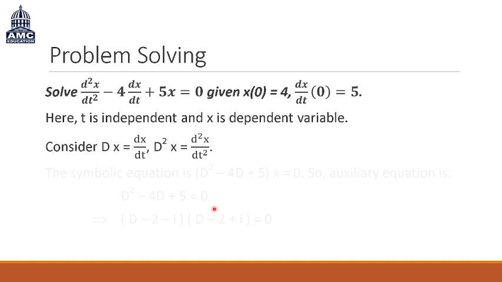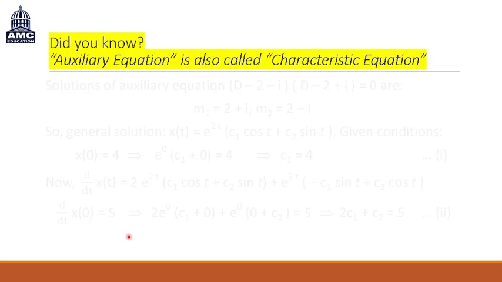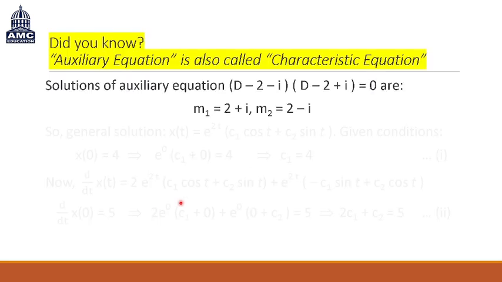After doing this substitution, we get the symbolic form of the equation. So you see that the symbolic form is D squared minus 4, which remains the same, D for dx/dt, plus 5x, which has no change, and we take the x outside because we are allowed to do so. And then we write the auxiliary equation. The auxiliary equation is whatever is in this bracket equal to 0, and that gives us two complex-valued roots: 2 plus i and 2 minus i, right?